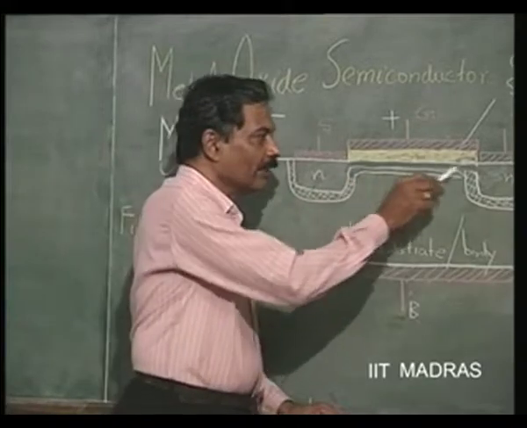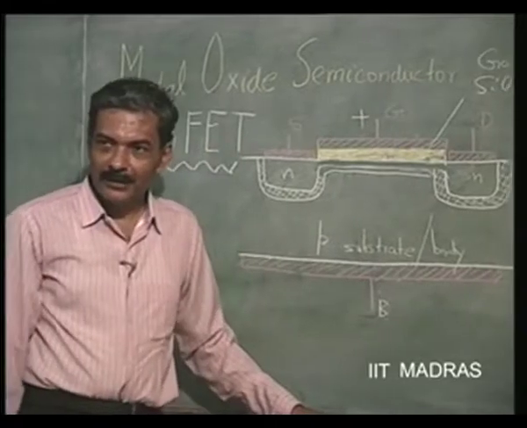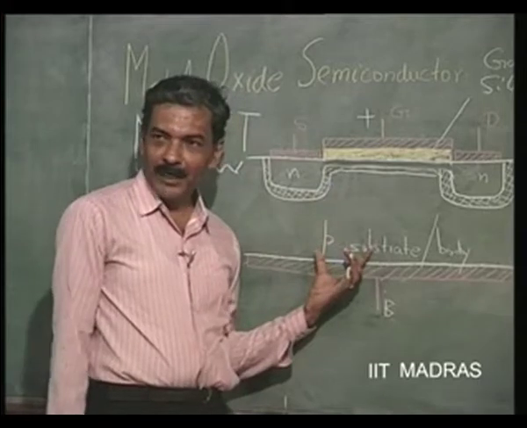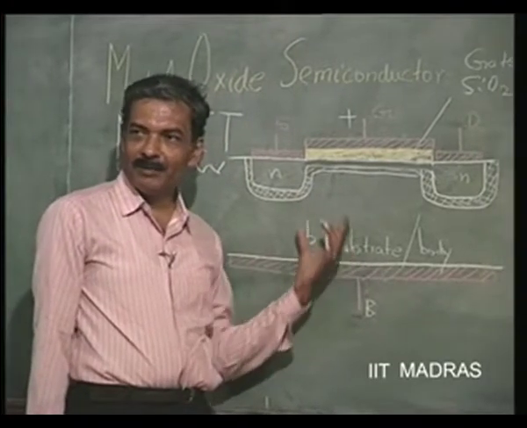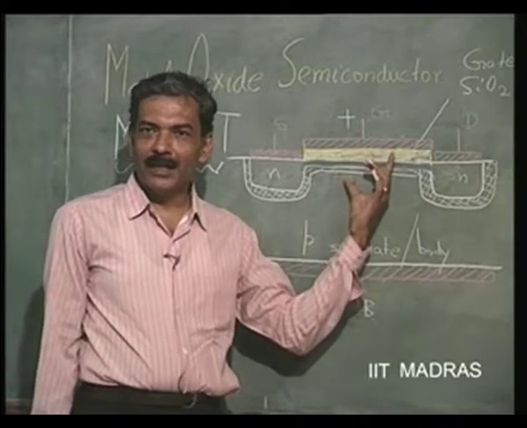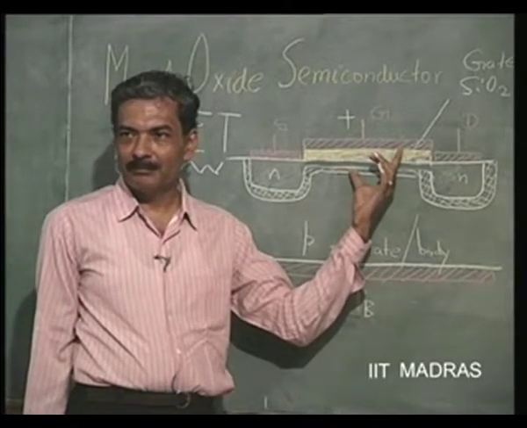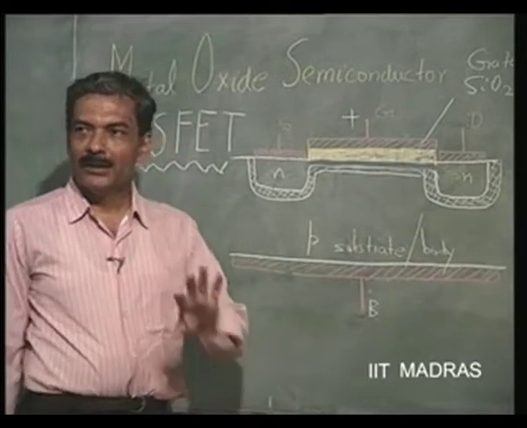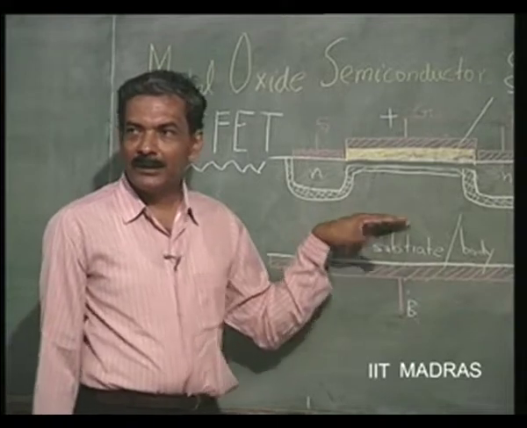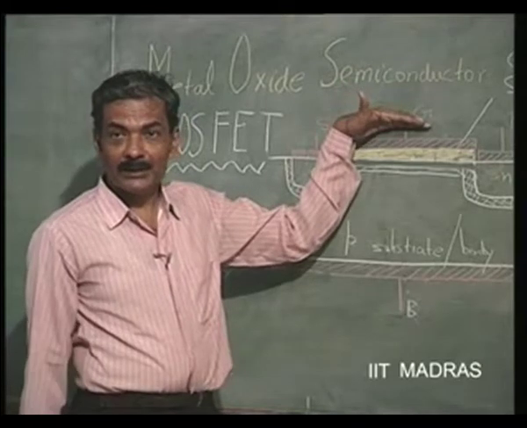And this region now becomes N instead of P. First what will happen? It will become less P type. Then it will become space charge neutral, then it will become negatively charged excessively, which means it becomes N type. This is called inversion, right. The body was P type, the surface has become N type by applying a voltage here.